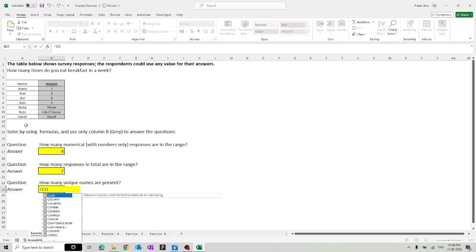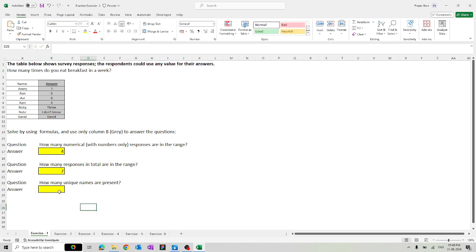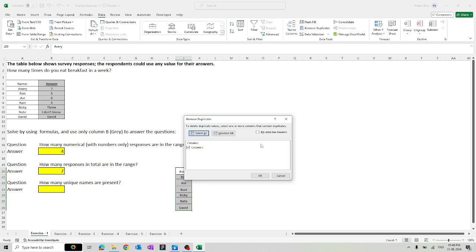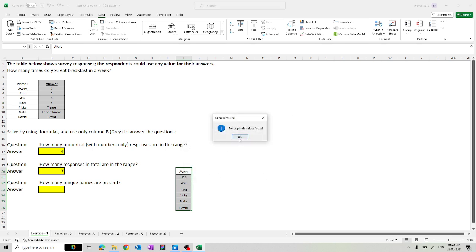Either you can use COUNT, or it is better to go to Data, and you will have an option called Remove Duplicates. You can just copy this, paste it somewhere else, and remove duplicates, and you can see there are no duplicate values, and then you can easily count it.